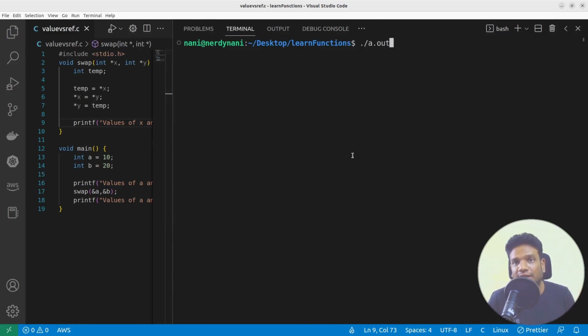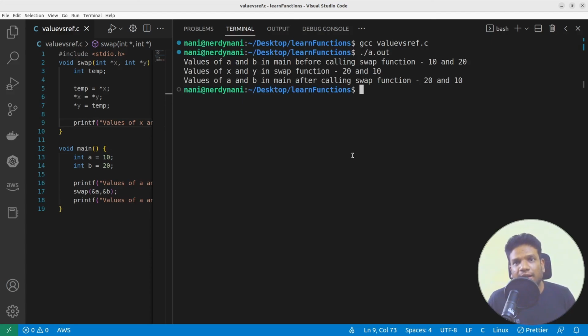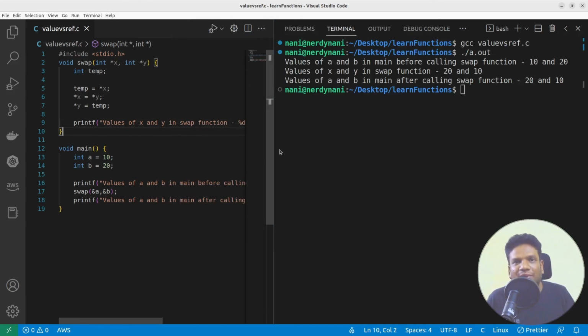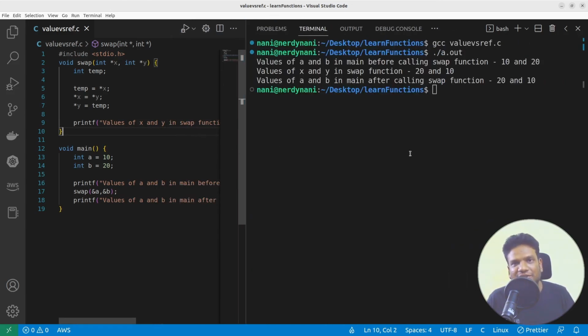We need to understand it very carefully. No errors, nothing, and that's it. You can see values of a and b before calling the swap function are 10 and 20, but values of x and y we tinkered in the swap function are 20 and 10, and as we tinkered, values of a and b are changed here. This is the difference between call by value and call by reference.